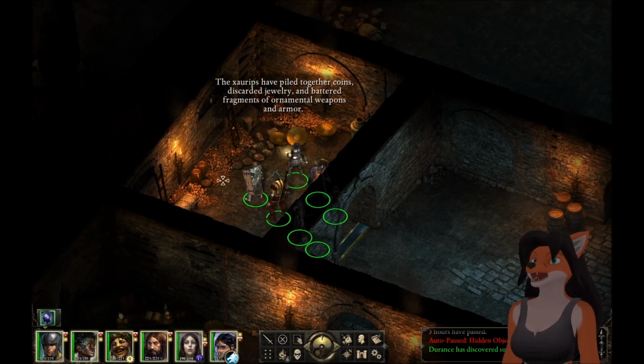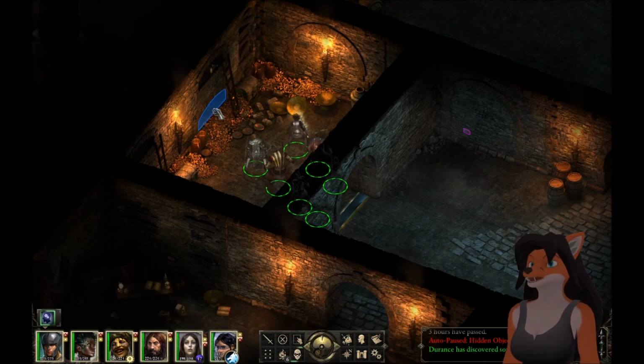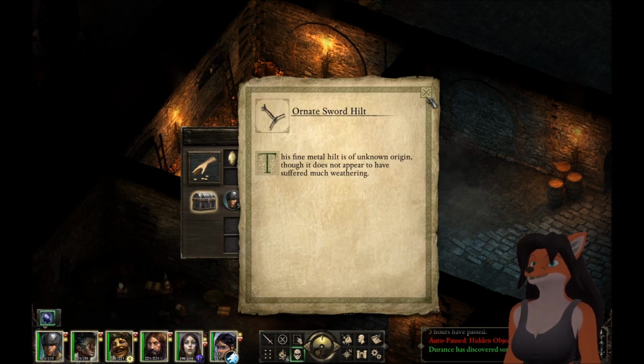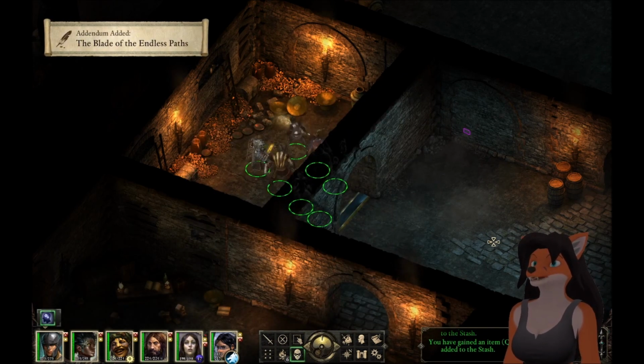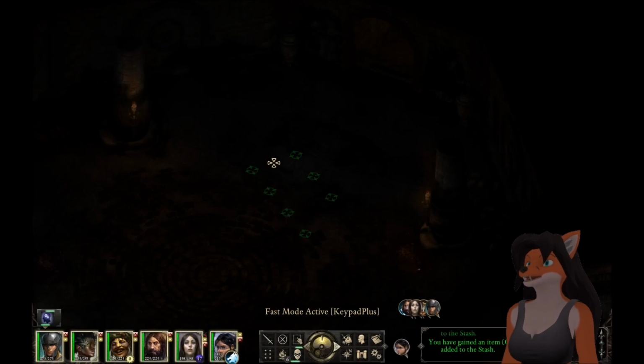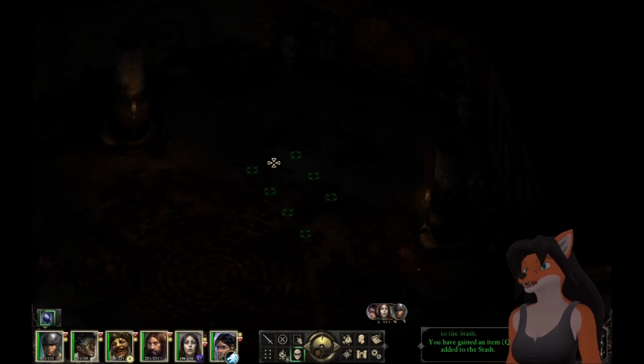The Zaurips have piled together coins, discarded jewelry, and battered fragments of ornamental weapons and armor. Some loot there, and an ornate sword hilt. Okay, that's the second part of the Blade of the Endless Paths. Now then, time for us to continue downwards. We've got a ways to go.